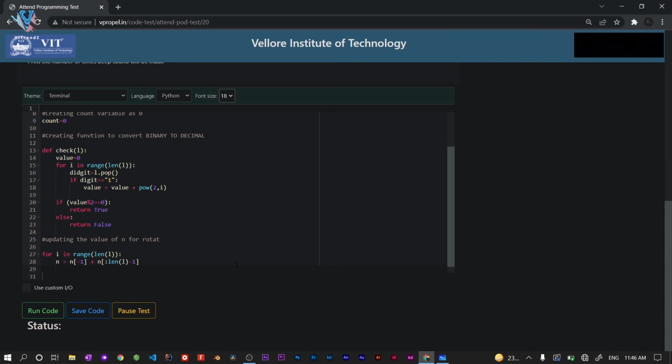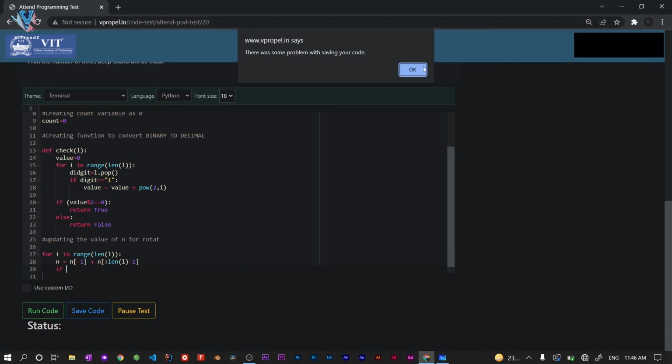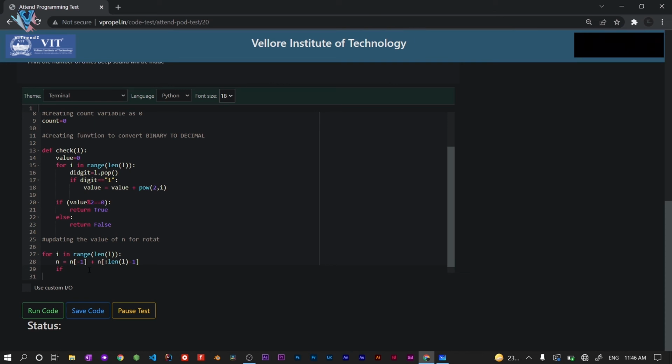Now we will check if check, we are calling a function here, check converting the n into a list n is equal to true.